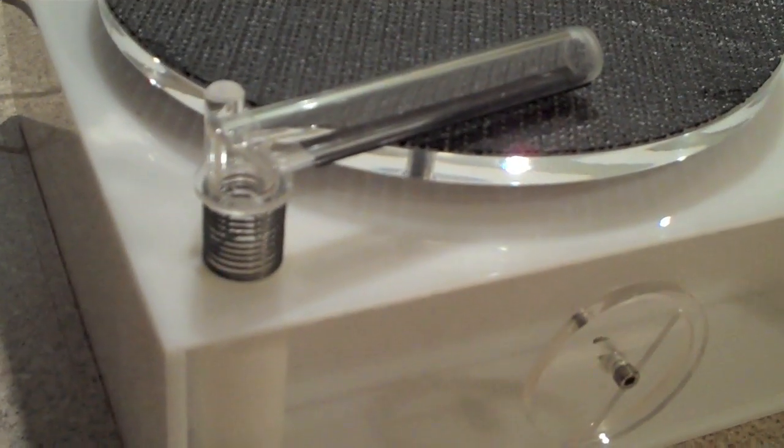So it's spring loaded. Ralph's experimented with different types of springs, and this one's specifically designed to lower the wand onto the record with greater security. Just down here, there's an adjustable vent. Now you can open that or close it depending on the amount of suction you require. And there we go, I've just opened it to a quarter.